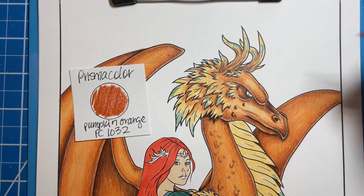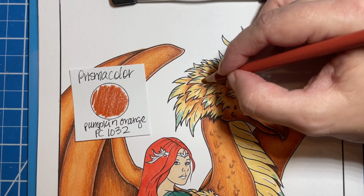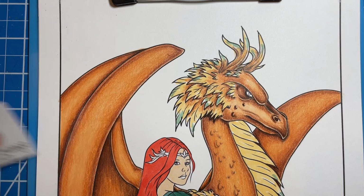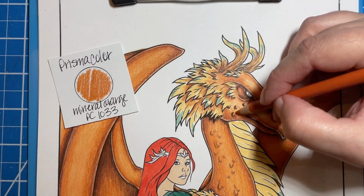Remember, just keep reminding yourself, if you feel like you're pushing too hard, just kind of lighten up as best you can. Okay, so now we're going to switch to mineral orange. I'm going to start on the face here.